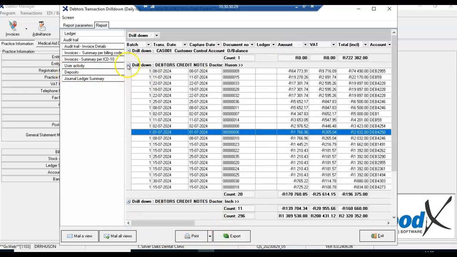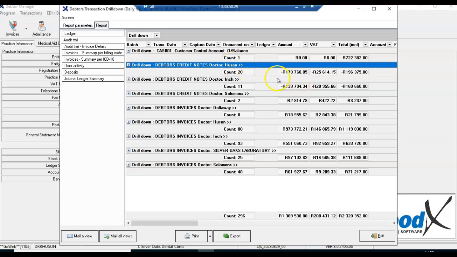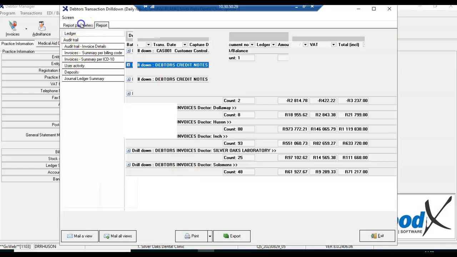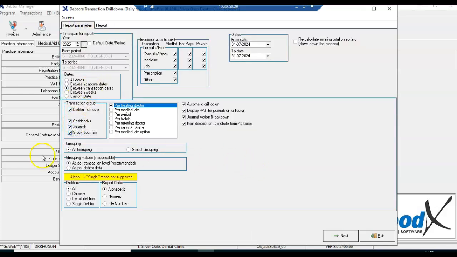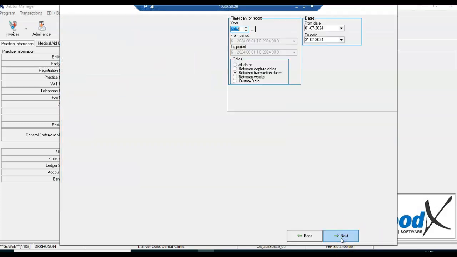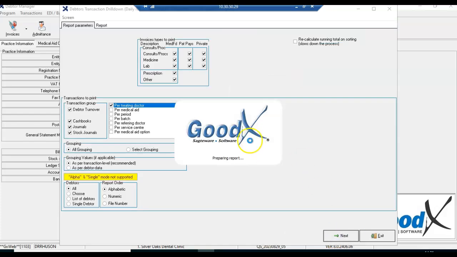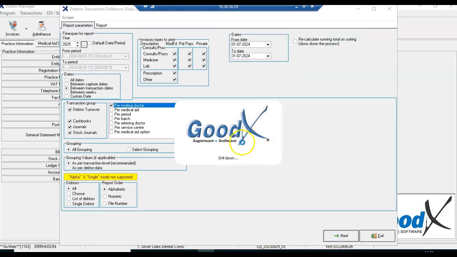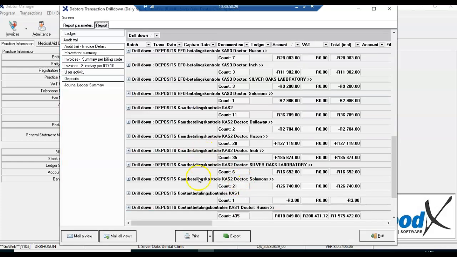So now you can see your name and all your amounts that go under your credit notes or your invoices will show you here as well. But if you want to break it down per day, I don't understand why, but all of this needs to be ticked as well because you're going to do your journals and cash books. Okay. Then you just click next again. Make sure your dates are correct. You click next again. So now it will give you everything according to your credit cards, your cash, EFTs. Let it just load.